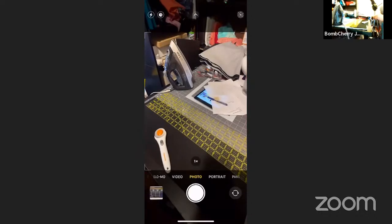Okay, I'm gonna sit this here so y'all can see me do it. It's much easier this way. Okay, let me see if y'all can see. So I'm gonna keep this here, and if I think that it might move, you don't want it to move. Okay, I'm going to simply take this, go against the ruler, and cut like that. Make sure that it's cut off. Sometimes it don't, but my blade isn't as sharp as it needs to be.